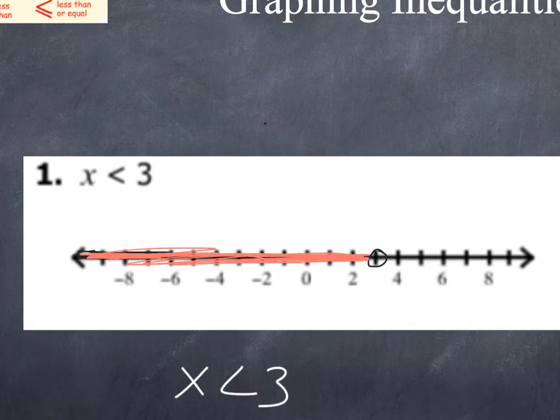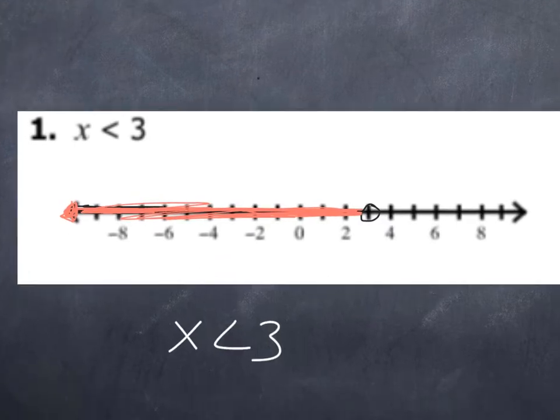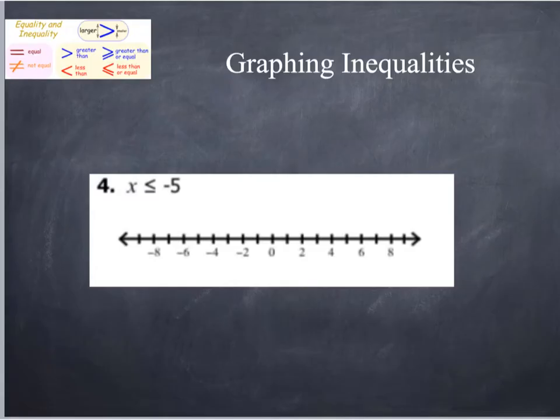And the reason we're doing that is because those are our solutions. Our answer could be anything that is smaller than 3. If we put a negative 8 in for x, that would be true. Negative 8 is smaller than 3. If we put a negative 11 in for x, that would be true. Negative 11 is less than 3. So there's an infinite amount of solutions that we can have for x. That's an inequality.